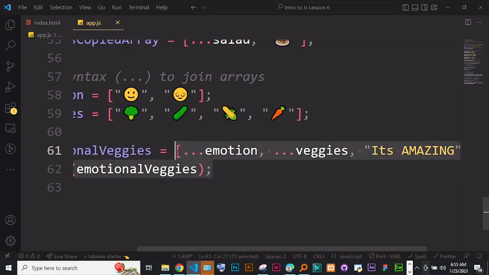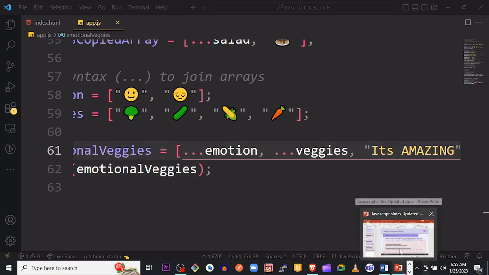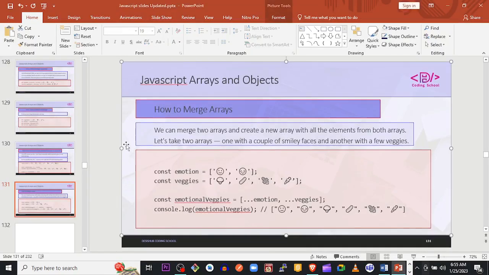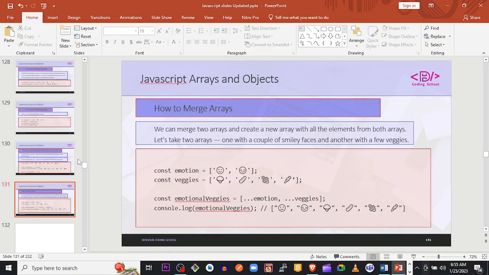So in the future, the reason I'm teaching this syntax is that you're going to be using it more often, and you will realize it even in React. So when we start doing React in the future, you'll find that we are using this syntax, and I want you to get to use it as early as now, how to use this syntax of the spread operator. And that one marks the end of the introduction to arrays.